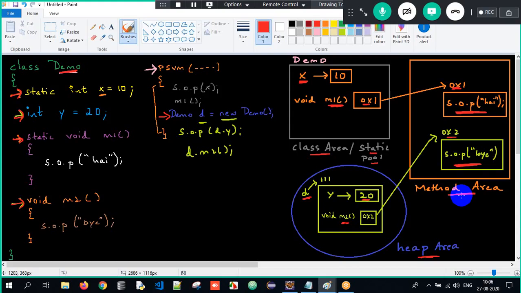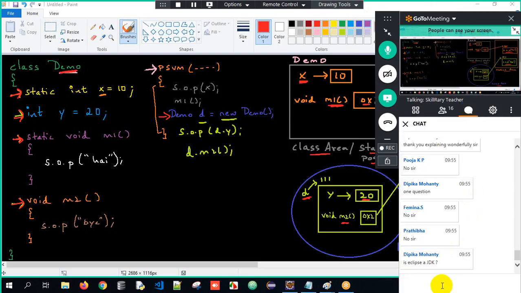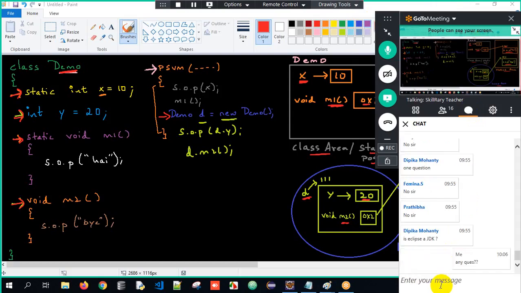Don't worry about it. So these are the few things which we are supposed to understand when it comes to the program here. Got the clarity here? This is all about the process here. Is everyone clear? Anyone having any confusion, guys, with the working of method area, class area, heap area? Stack, I'll talk about it. Apart from this, any confusions? Any questions? Everyone understood the process here?